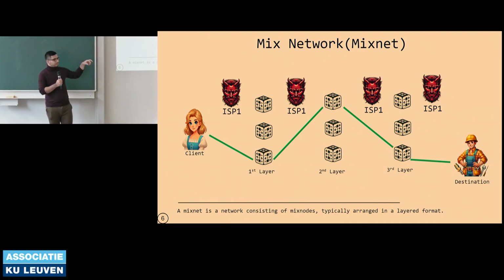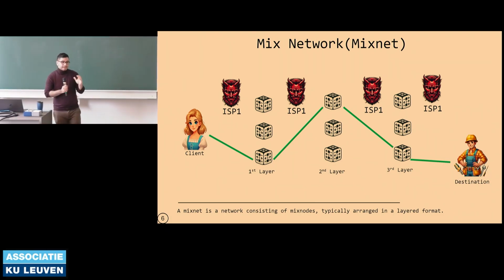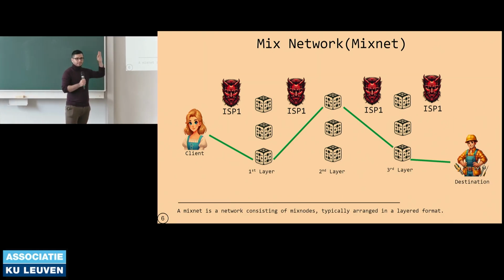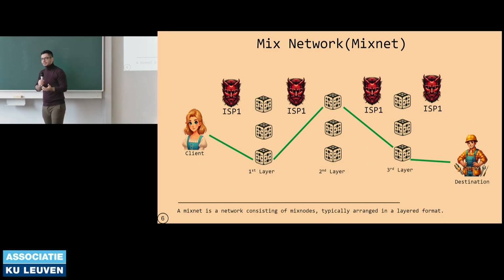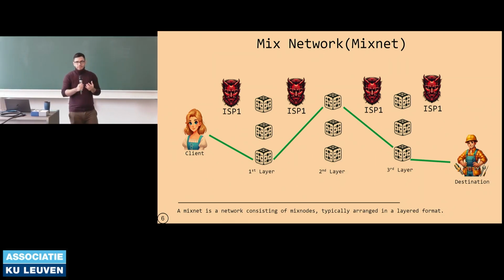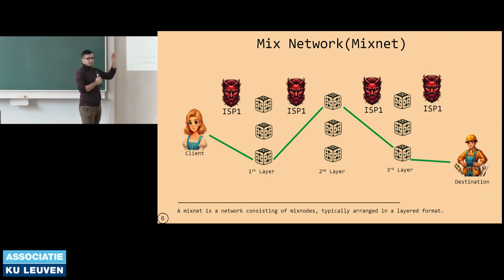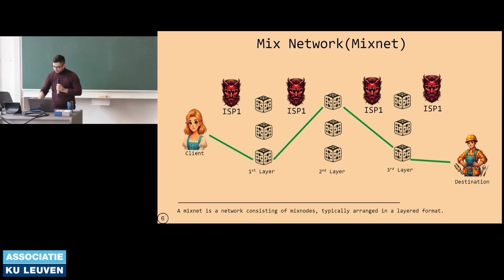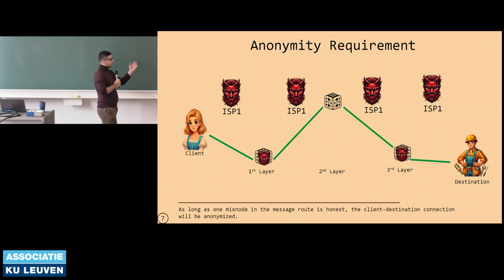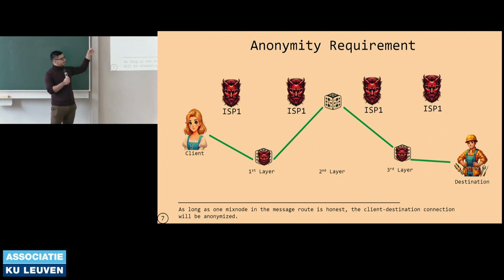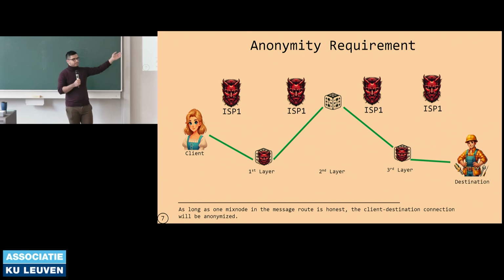In this scenario, the client, similar to Tor, will pick one node from each layer to make a communication path to the destination. And interestingly, now the internet service provider can corrupt whatever he wants. He can observe all the communication links on the internet, and still he cannot have any clue of the communicating parties. Then the client and destination will be perfectly anonymized. We can even be more critical and consider a scenario where this adversarial behavior is extended to the mix nodes. So the adversary can corrupt some mix nodes, and for those mix nodes, he can see how the input maps to the output. But even in this scenario, as long as one mix node is acting honestly, we can consider the anonymity of the client to the destination preserved.